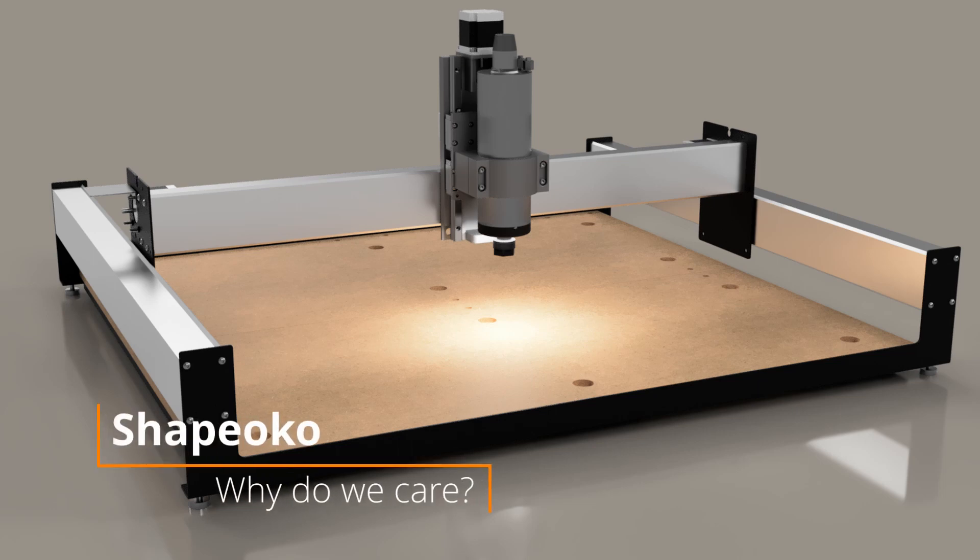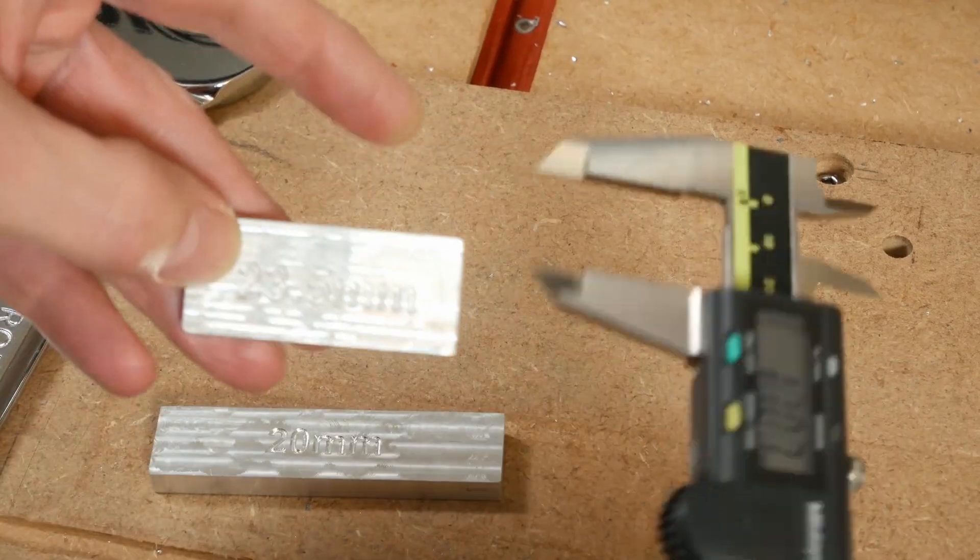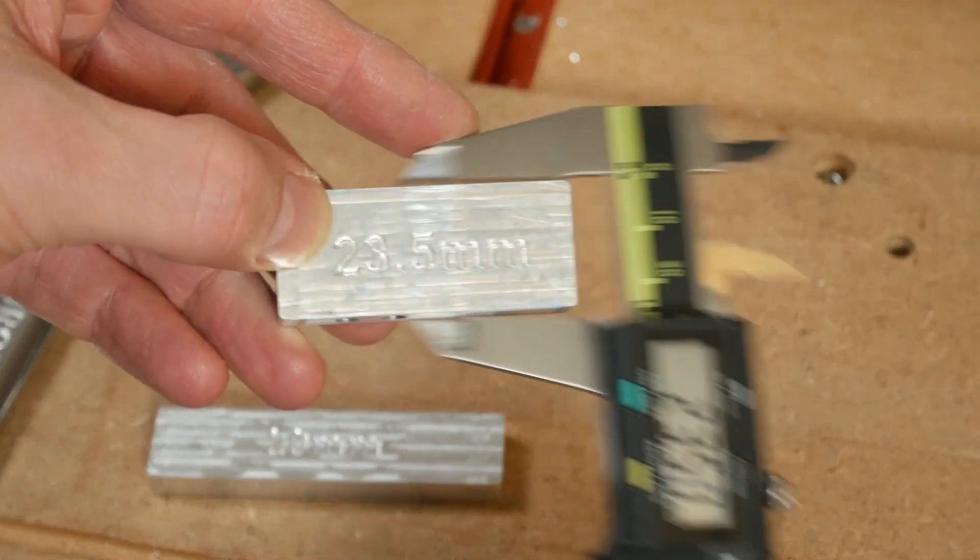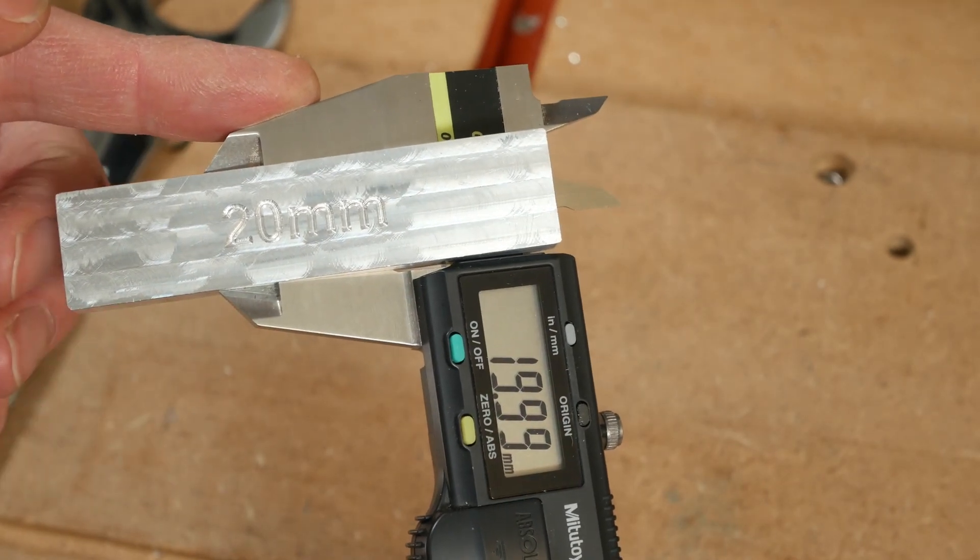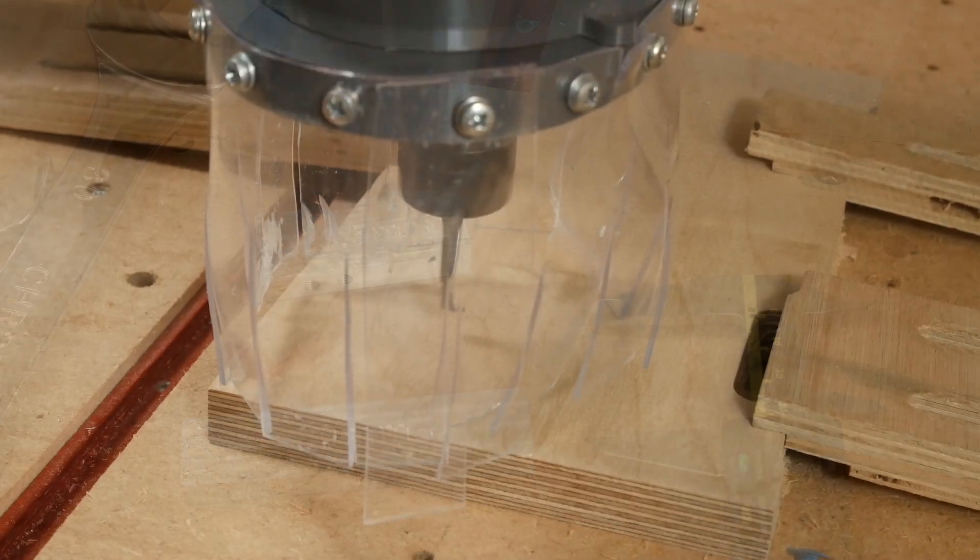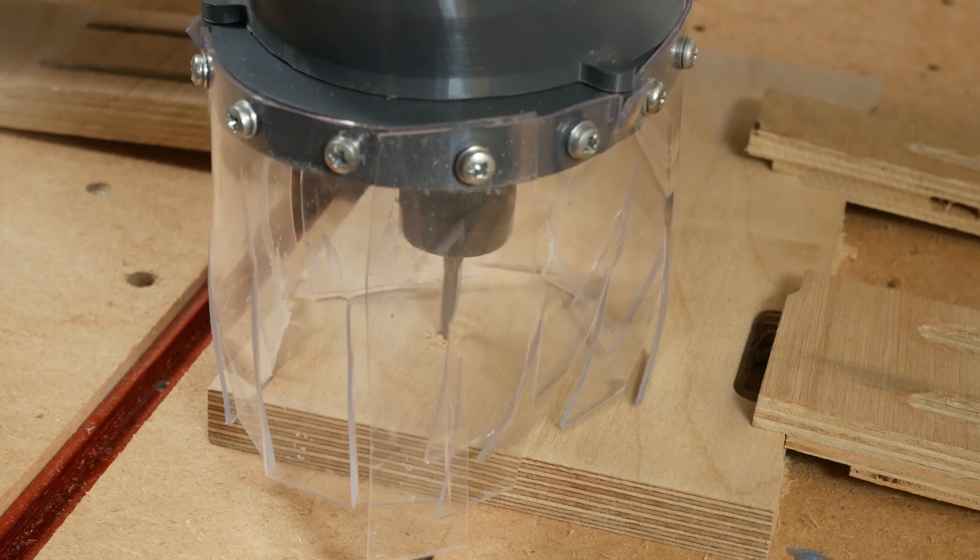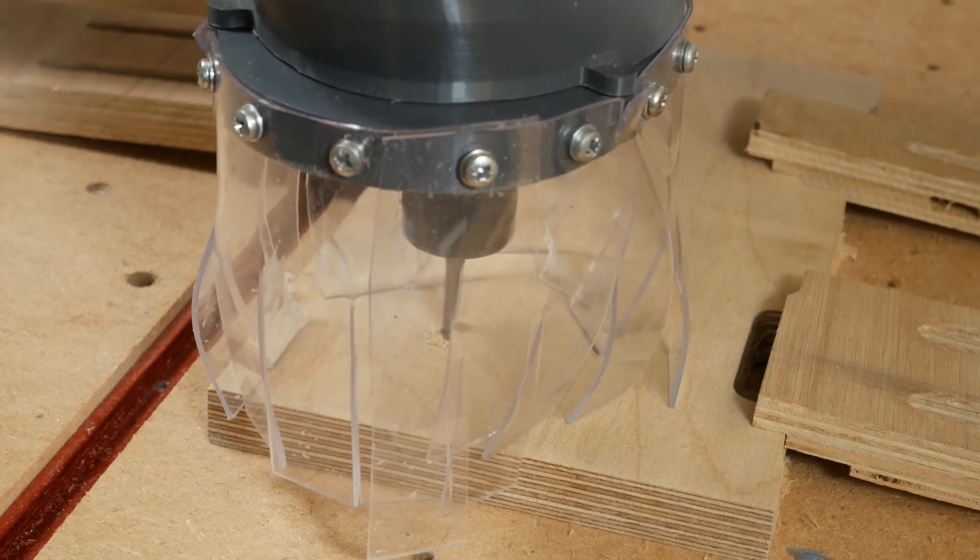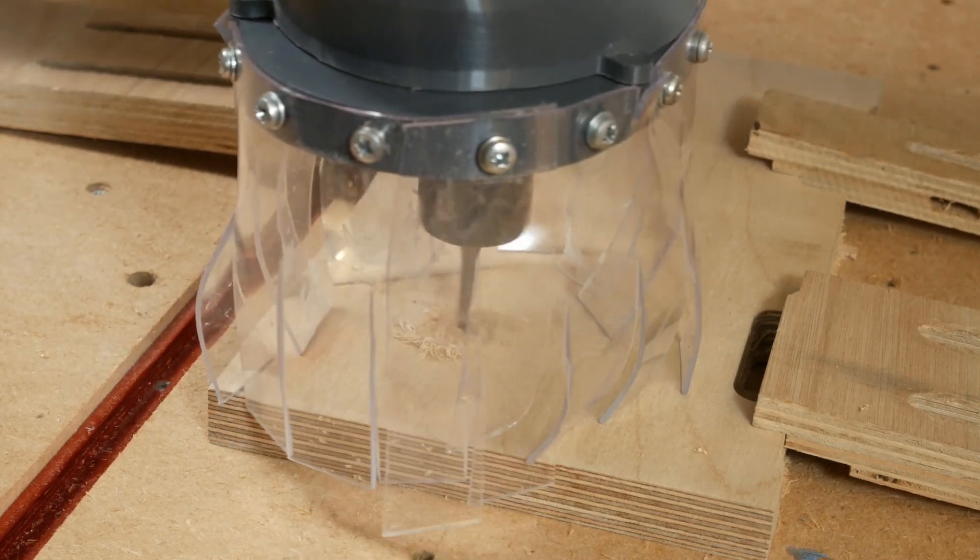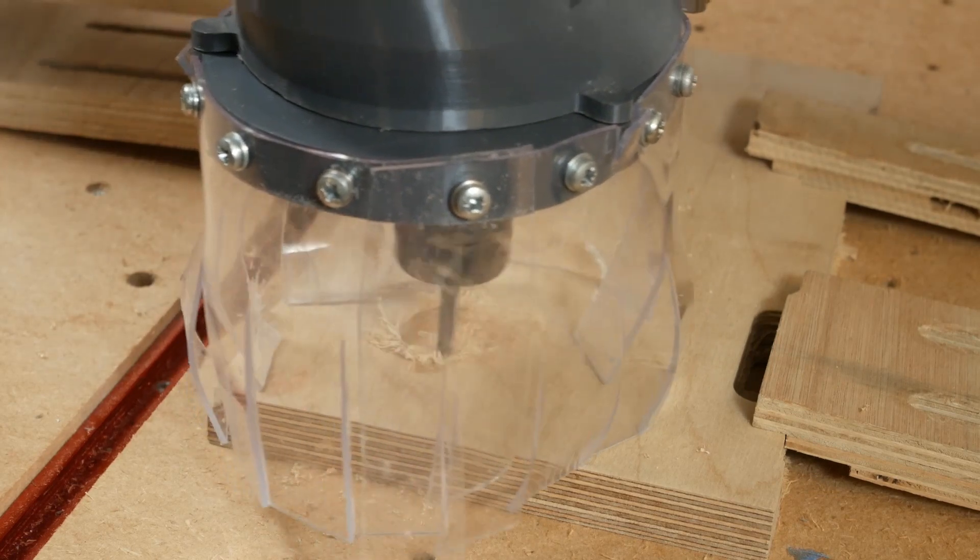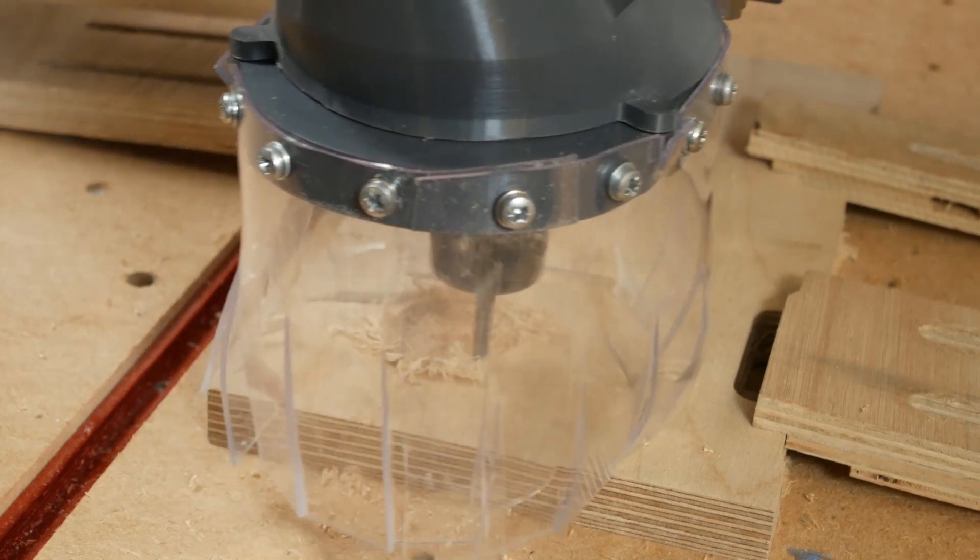Why do we care? There are two main reasons to care about deflection and backlash in the machine. The first is ultimate accuracy. While we can achieve some pretty impressive accuracy with the Shapeoko, this frequently involves several rounds of cutting, measuring, fiddling with the CAM to incrementally approach the final dimension we require. This can be somewhat time consuming and make our CAD CAM models more complex. If we take roughing passes to cut out the bulk of the material and then finishing passes to get to final dimension, our deflection due to cutting load is minimal in the finishing pass. It should then only be backlash that prevents us from approaching the step size limiting precision of the machine.